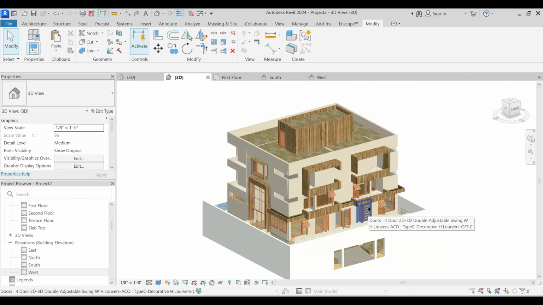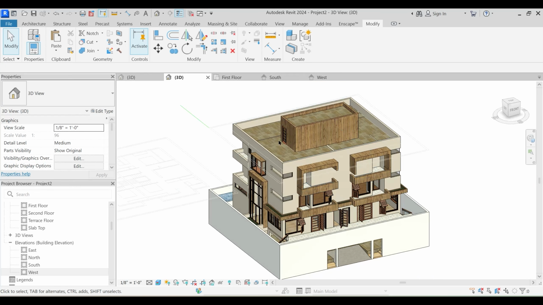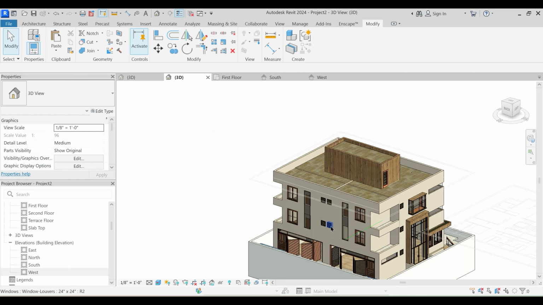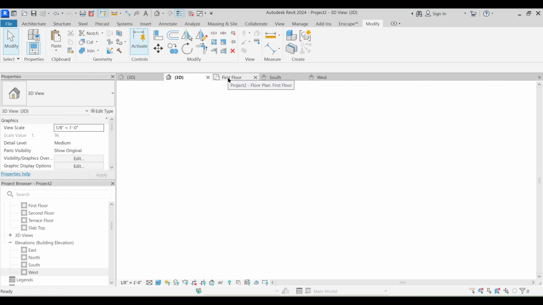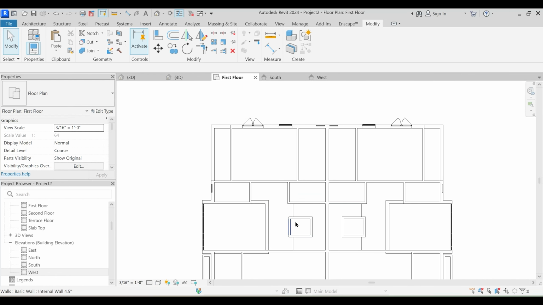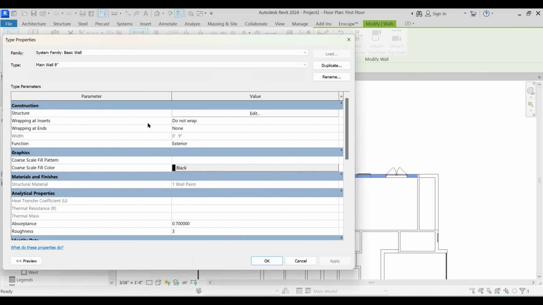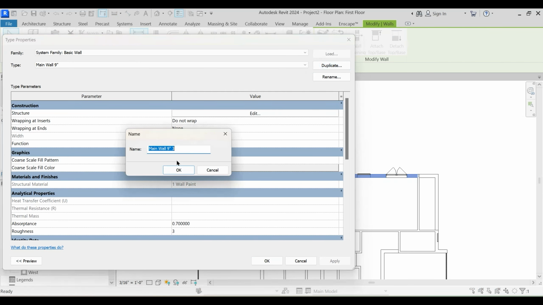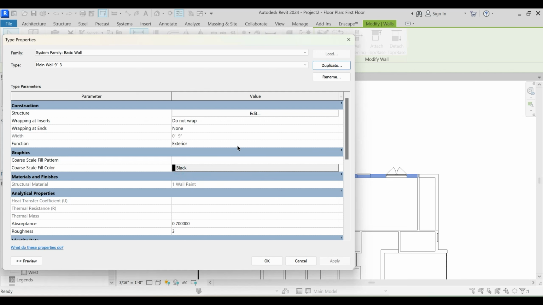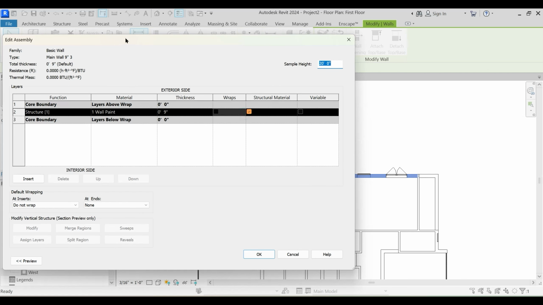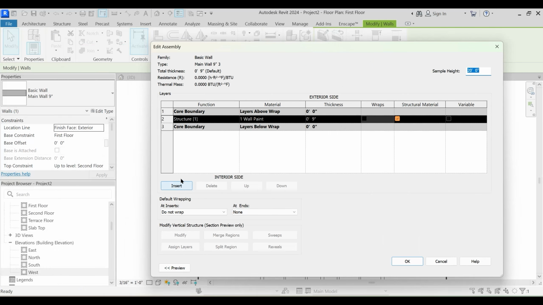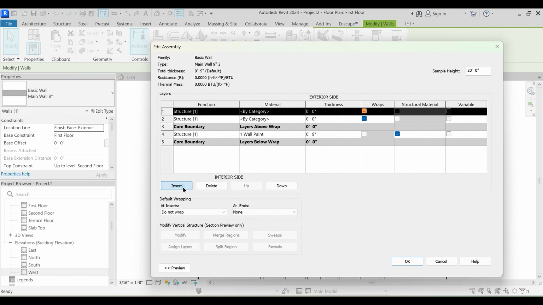Fine. So last step is that we need to create this particular wall project out. So how to do that? So I'll just go to this particular first floor, select this particular wall, go to edit type, duplicate this and call it main wall 3, edit, duplicate. And here I'm just going to say that you click 1 and 2.